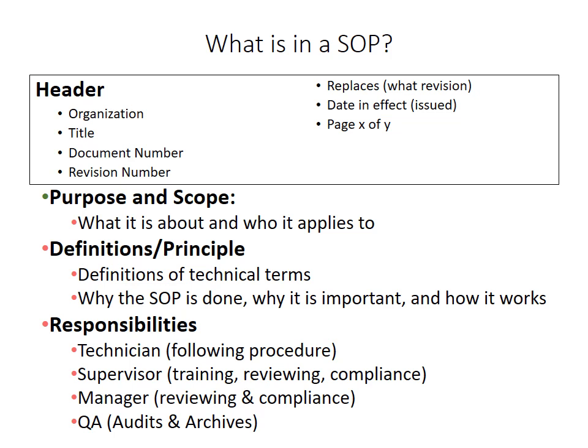Purpose and scope: what it's about, who it applies to, definitions and principle, who's in charge, why are we doing this? And then who is the technician that's got to follow the procedure, who's supervising it, who's the manager, and who's the quality control analysis person. In a small winery, this might be one person. So it may not necessarily have to go this far, but they will want it for bigger wineries. They'll have them very, very specifically laid out.